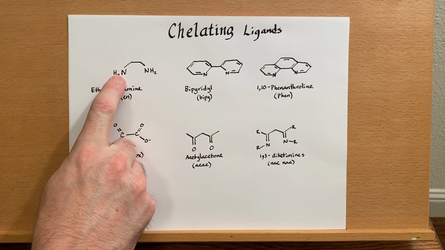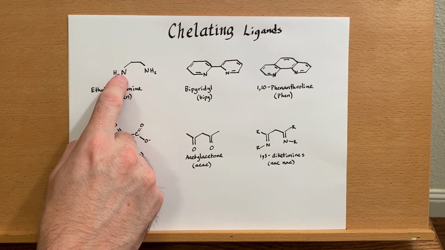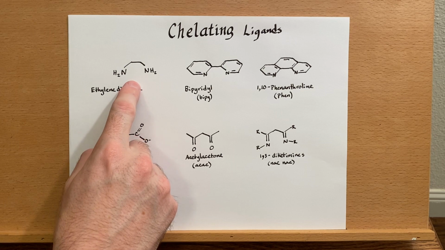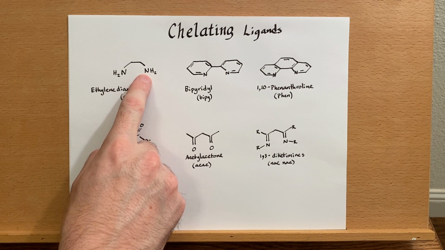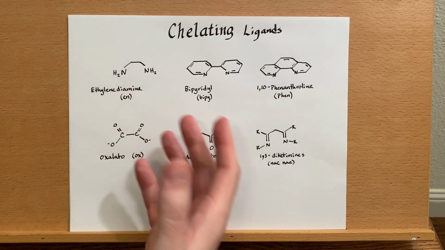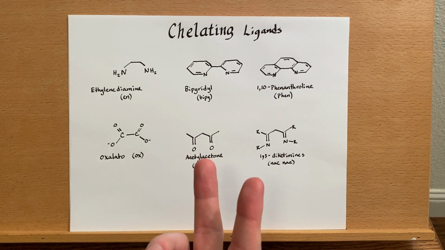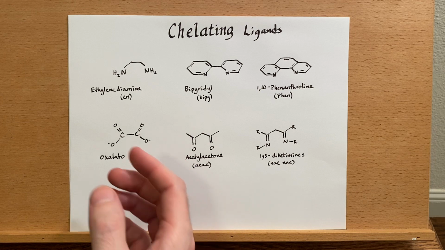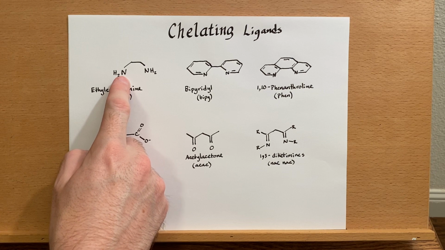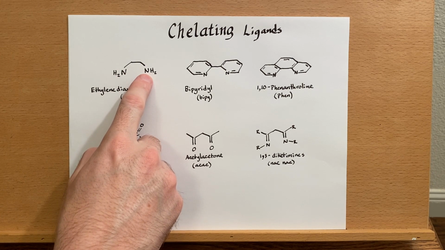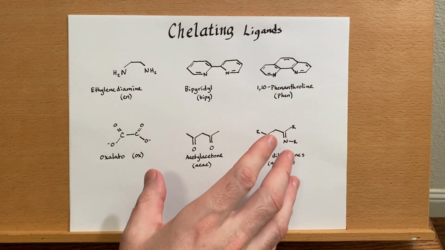Also, when one of these attaches, then it's very quick for the second one to attach because it's already in proximity with the metal, and there's just a much higher likelihood of this colliding with the metal for the reaction to happen. Remember, for a reaction to happen, we must have a collision, and it must be of sufficient energy and the right orientation. Well, by attaching one side of this ligand to the metal, we're increasing the chance of this second nitrogen hitting it drastically over something that is free to just move around.